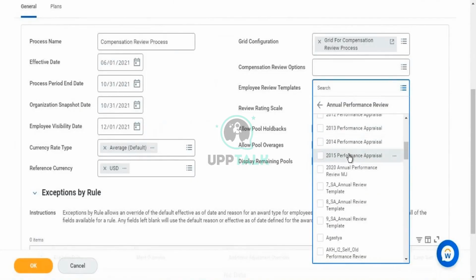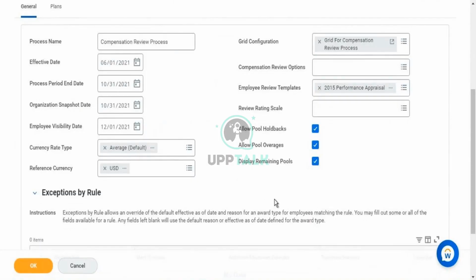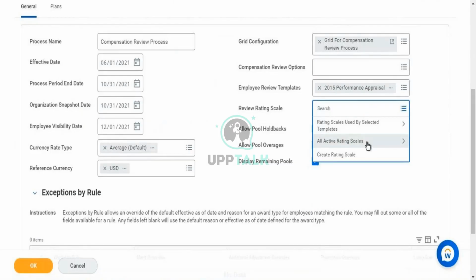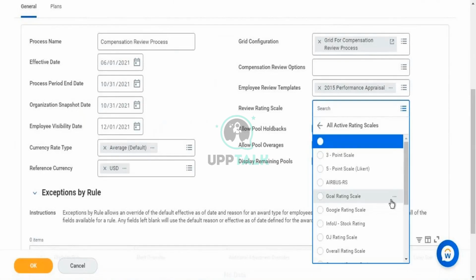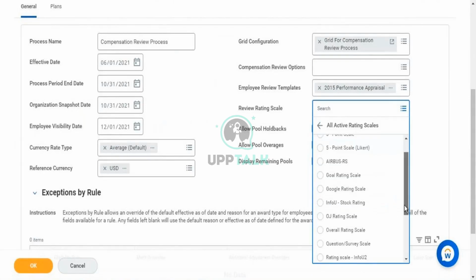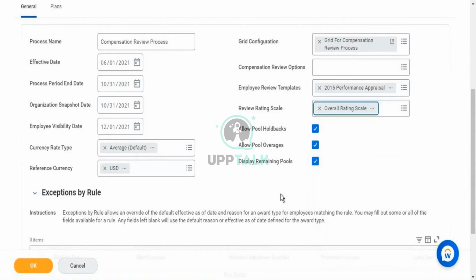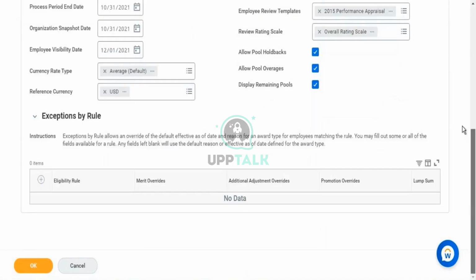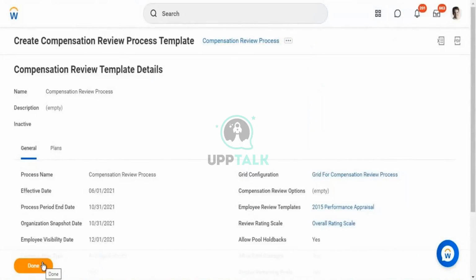I'll just take you to a random compensation appraisal review process template. I've created one template for the compensation review process which can be used in our initiating review process.